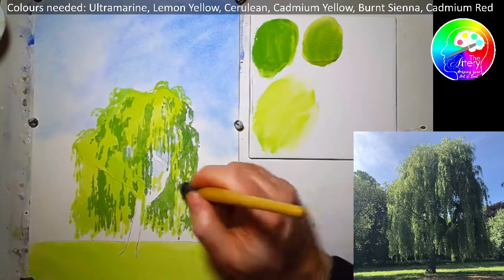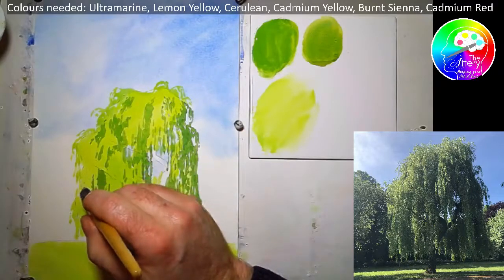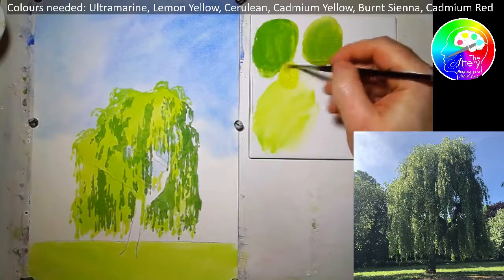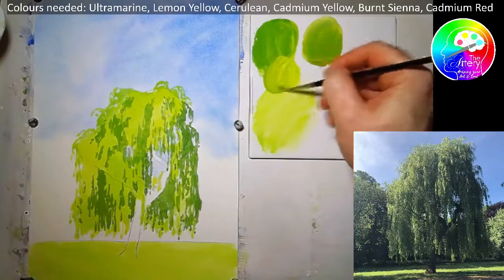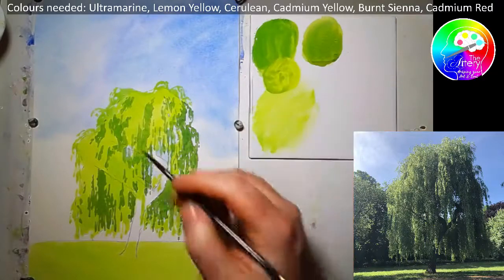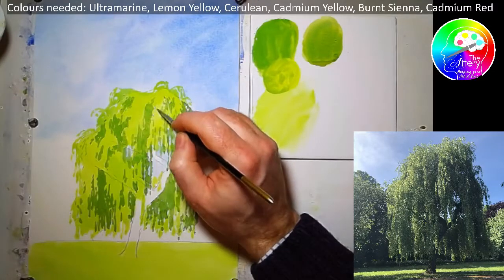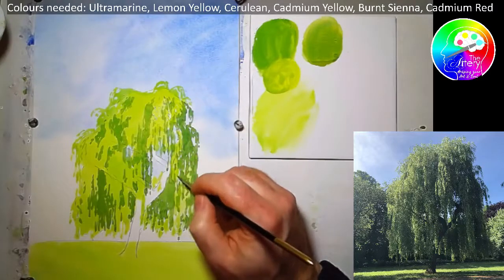I suppose a dry brush wouldn't be too bad. I'm going to keep that colour on my brush, but switch to a number 4 round and add a little more lemon yellow to capture some of that green. So it's slightly darker than the original colour, but slightly lighter than the colour I'm using, and that's going to help me put some mid-tone dotted lines in.